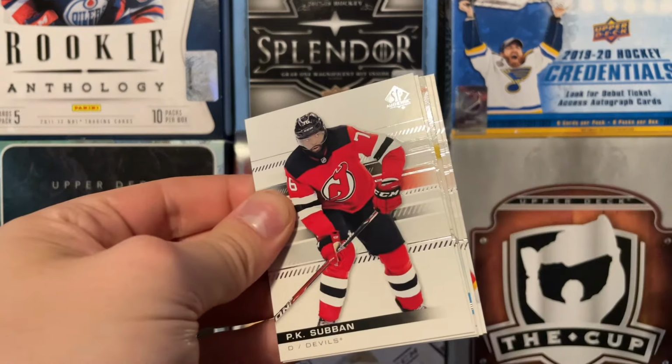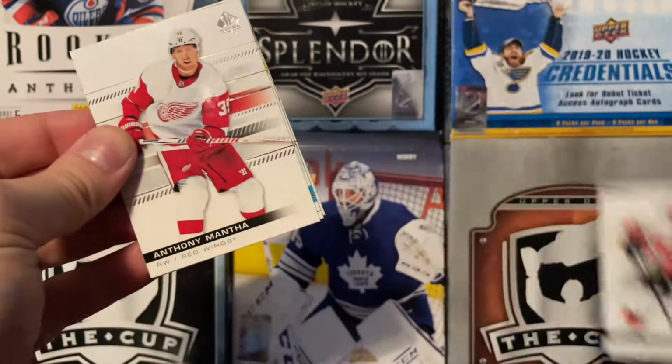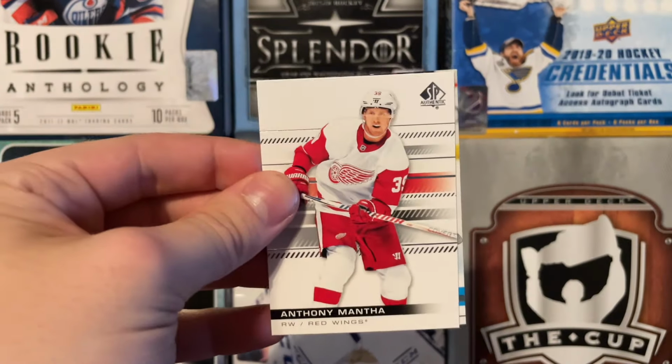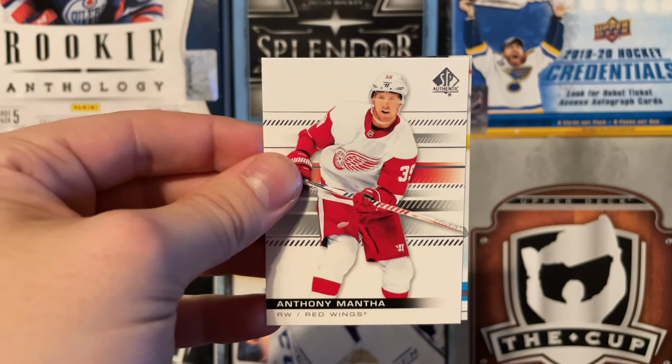So I forget what they look like, but this is a Young Guns update. So PK Subban, I forget what the Young Guns are, but yeah, we can get some decent ones in here. Sean Monahan, Sebastian Aho, Anthony Mantha. I'm going to see if I can find the checklist real quick for Acetate. Young Guns are in here. There we go. Series 1 updates.